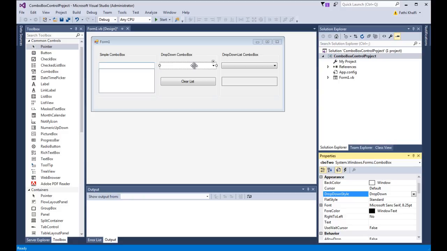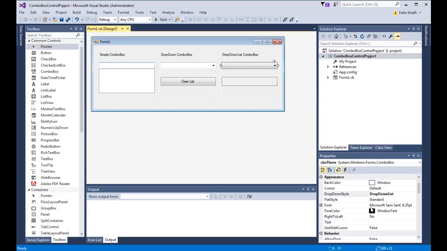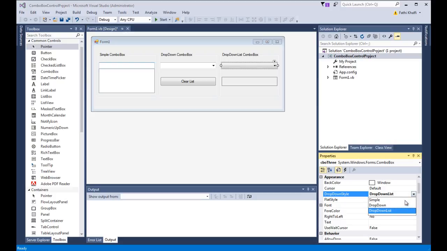Now the third one, I came to the drop down style and went with the last one, the drop down list. The drop down list property lets you select from it only, and the text portion is not editable, as we will see very soon.